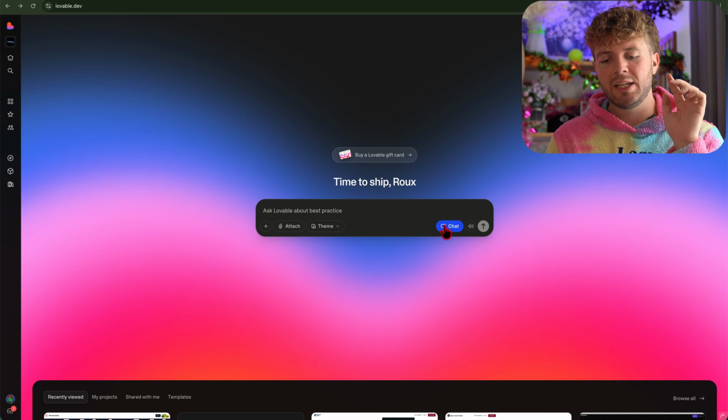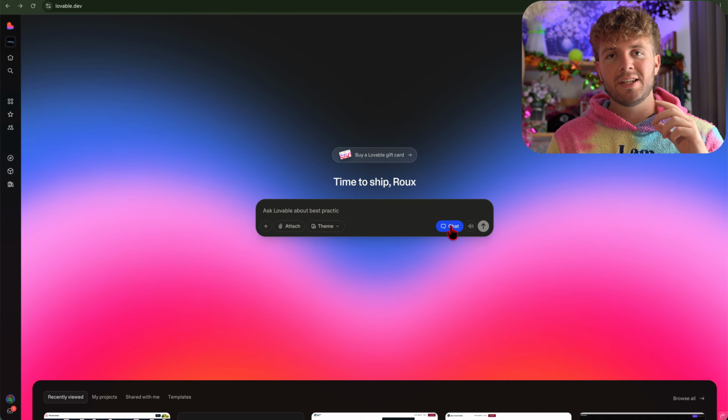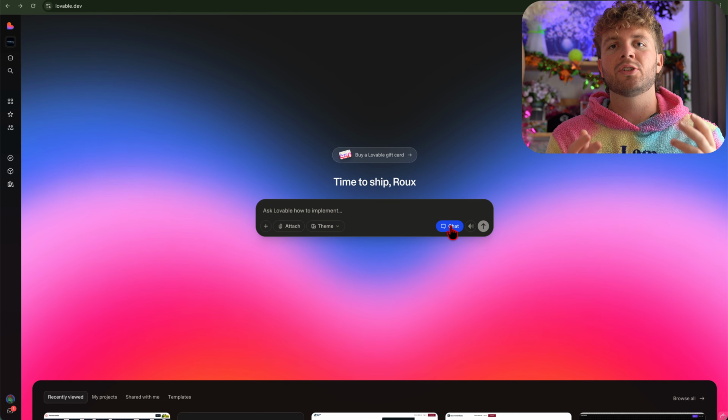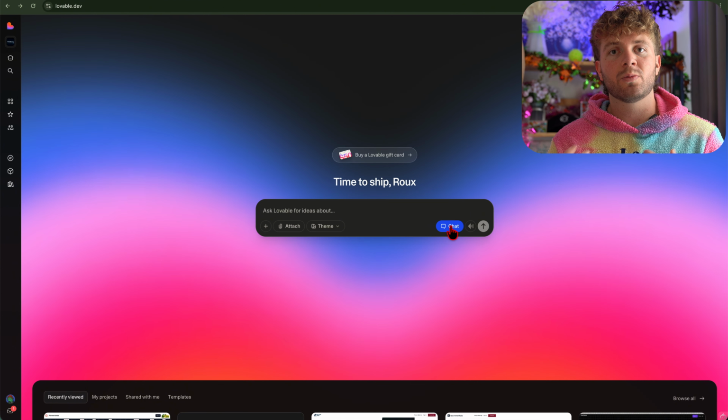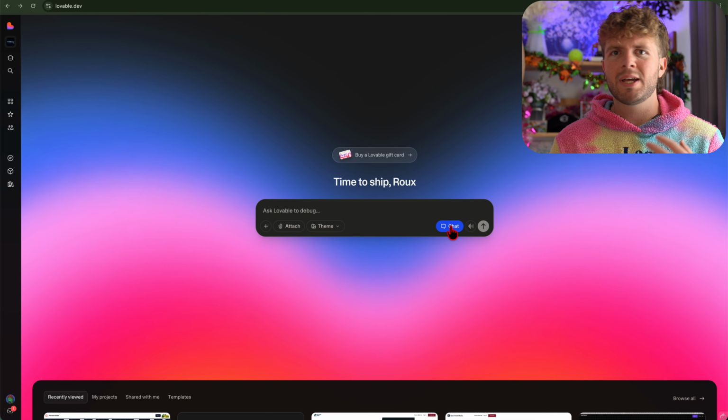So to get started, we're actually going to use the voice to text mode in Lovable, and we're going to tell Lovable exactly what it is that we're wanting to build. As you can see, I have the chat mode enabled, which means that rather than jumping straight into building the site once we've given the first prompt, we will be able to discuss what we're looking to build with Lovable so that we can basically formulate a plan before we get started.